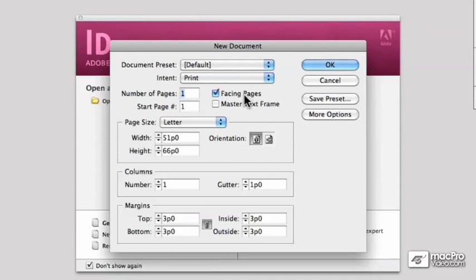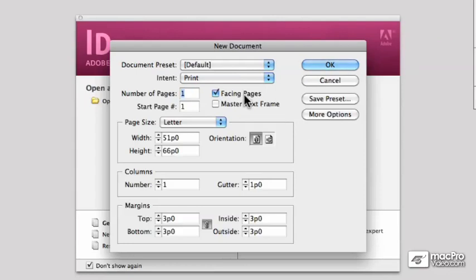Well, facing pages is sort of the same idea, except imagine our document is actually printed out and laid flat on our desk. Imagine a book, right? On the left side, we'd have page 2, and on the right side, we'd have page 3, and then scroll down, and back onto the left side, we'd have page 4, and then on the right side, we'd have page 5, and so on. That's what facing pages is.